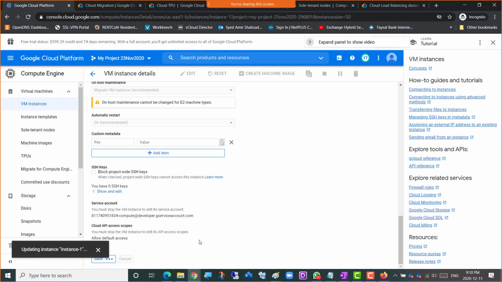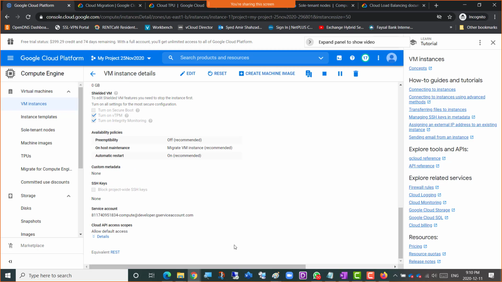Save. So yes, it was easy, and you can't add it to a machine that is part of a group, but you can add it to a standalone machine. So when you create a disk, you can create it from a snapshot. You can create scheduling of its further snapshots. You can have a copy of those disks in different zones saved, and then you can attach it to a virtual machine as well.